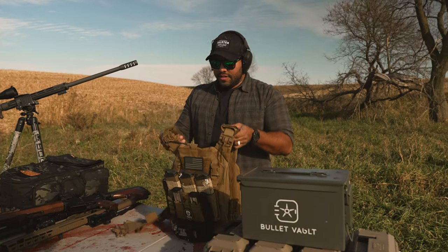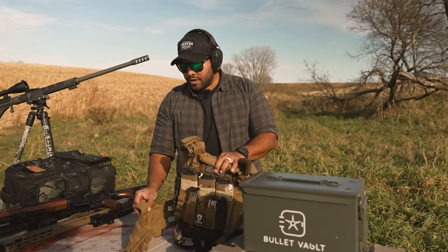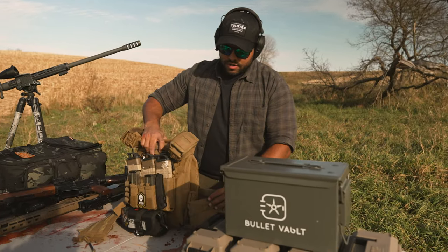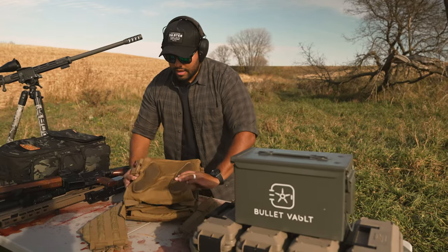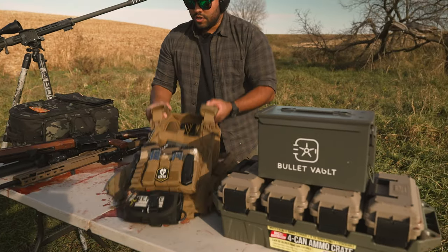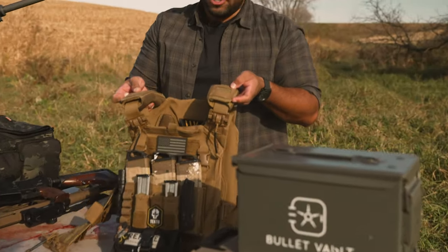The thing is, this is very minimal, and that's why I like it — because there's not so much crap on the side. But there is room to put plates on each side of the PC. If you look on the inside as well, it's ventilated with these pads, and you can also get it with pads on top to make it more comfortable on your shoulders.